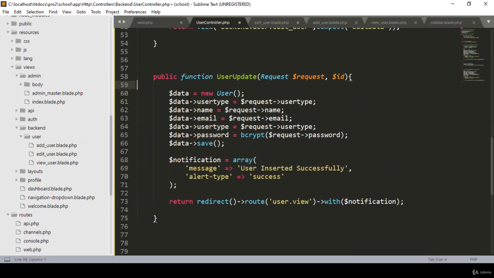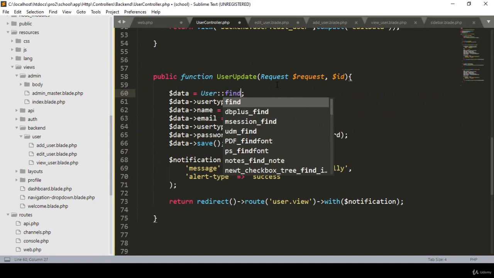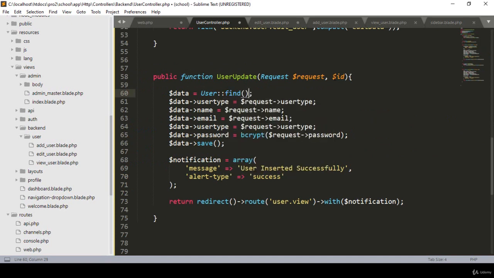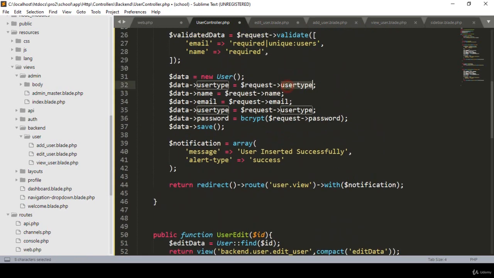So now here we have to update it with a specific ID, right? So right now we don't need this. Here with this data, and with our user model, with this user model I want to find our ID, right? So that will be our find ID. That means this requested ID. Perfect. And then our user type will be updated, name will be updated, email will be updated, and then you can see I used that user type twice.